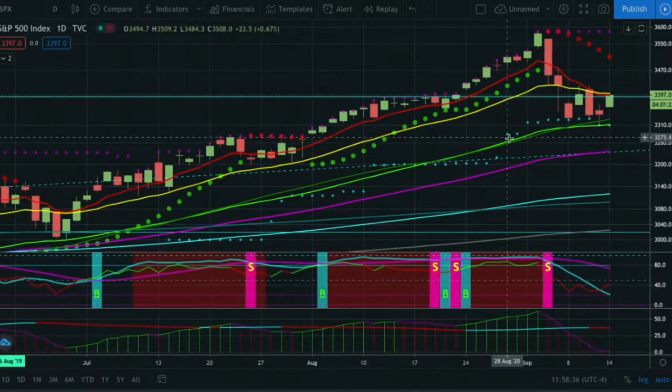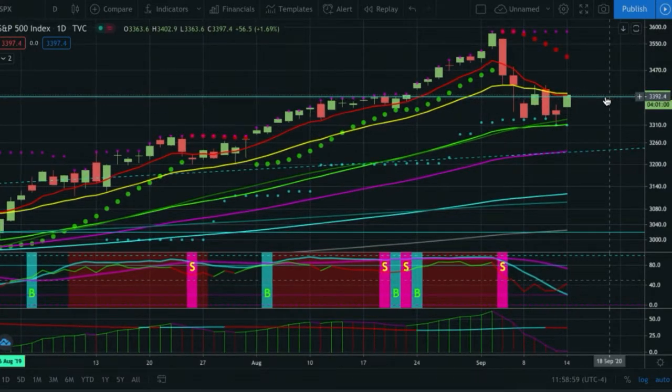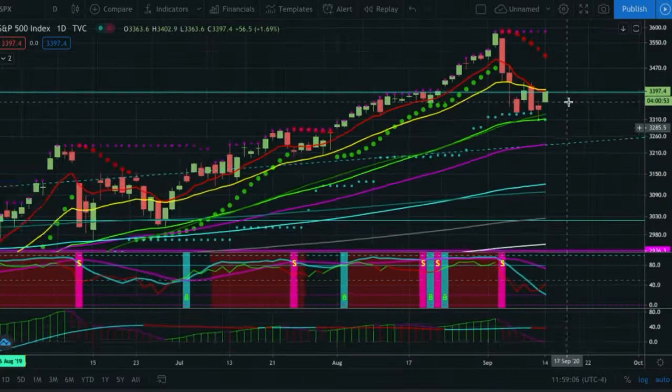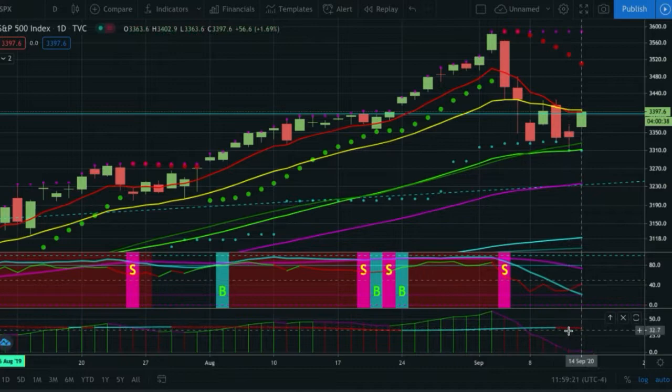Next we have SPX on the daily. We sold off violently — we were calling the chop out here, came back down looking for support at the 21, were able to maintain it, and then we reopened basically directly below it. We dragged down, actually got the cross, but were saved by the 50 and the 55. We're now running into resistance at our previous top from way back — that was our previous high — and that's now coming in line perfectly with the 8 and 21. We could see a wick come up and go higher, but I don't think we'll be able to get back above and stay crossed. We got the cross on the histogram and now have a red slope on the TJD TD MACD.